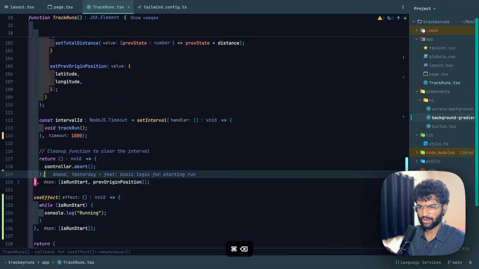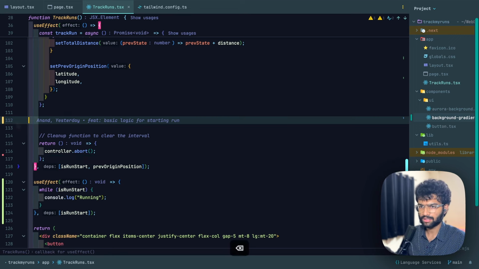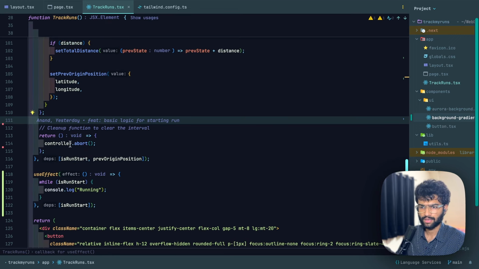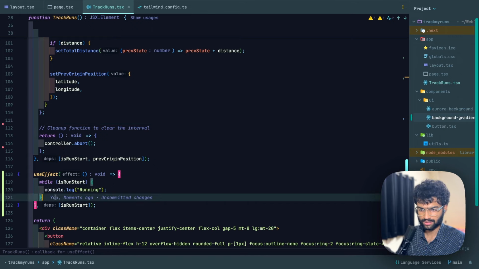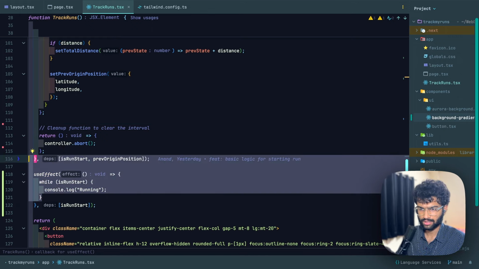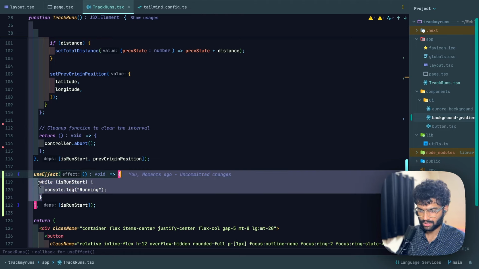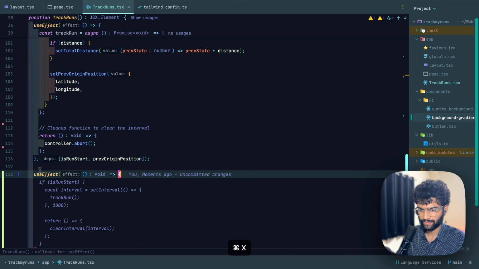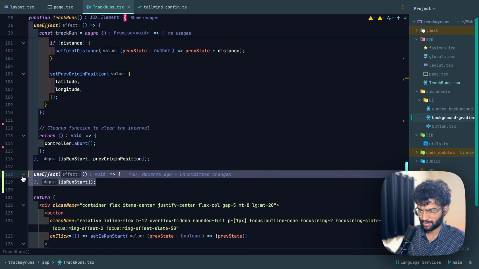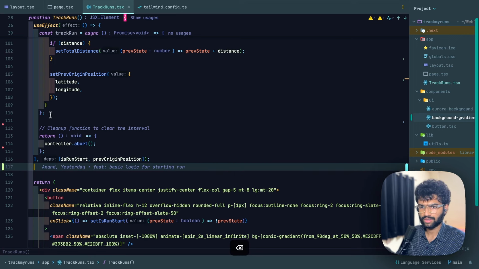So let's get rid of the interval. We won't be needing the interval anymore, though we will be needing exactly the same logic. So let's actually just copy over this in over here.